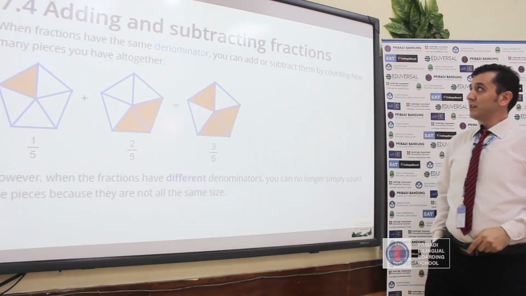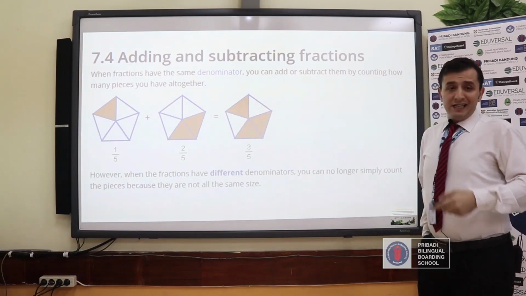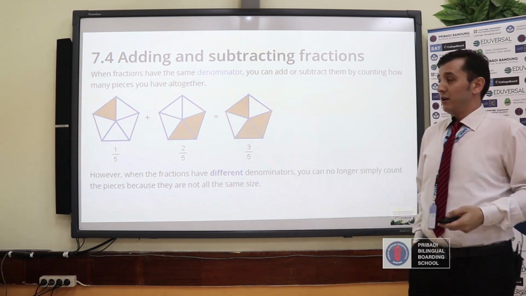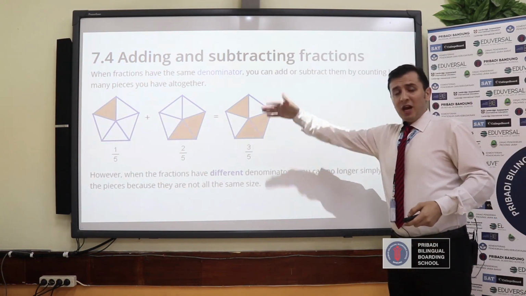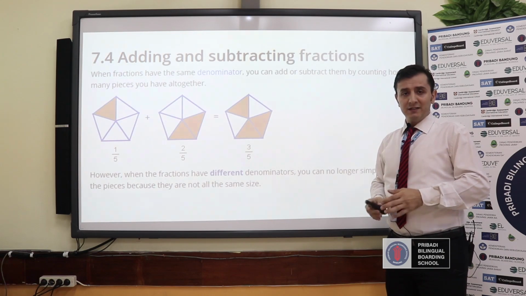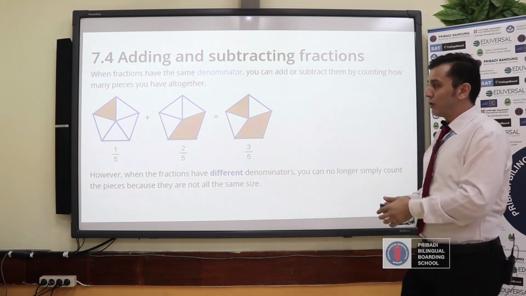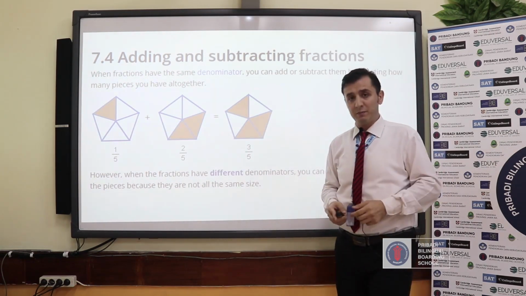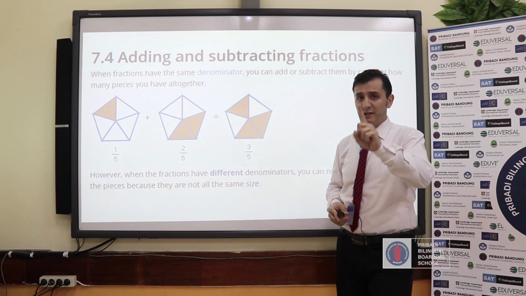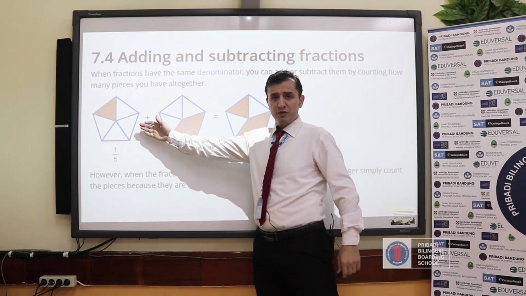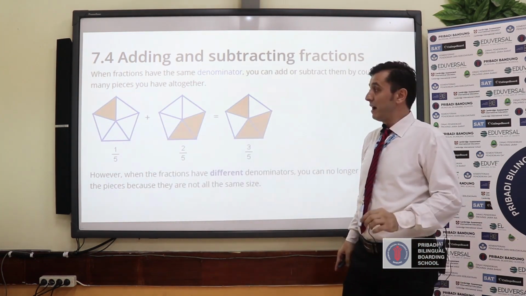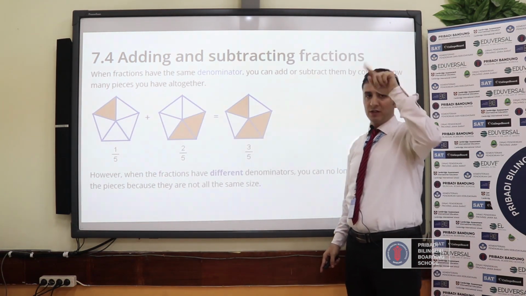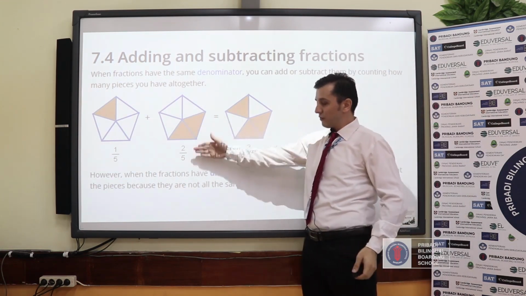Here we go. Adding and subtracting fractions. This part is very important for fractions. Why? Because as you see the shape, what kind of shape is this? Do you have any idea? This is a polygon. This polygon is divided into 5 sides. And how many sides are shaded orange? Just one, right? For the first polygon on the left, just 1 side is shaded orange. So out of 5, you shaded 1. So it means 1 over 5. The second one is 2 over 5.